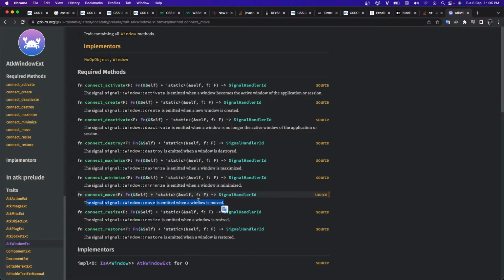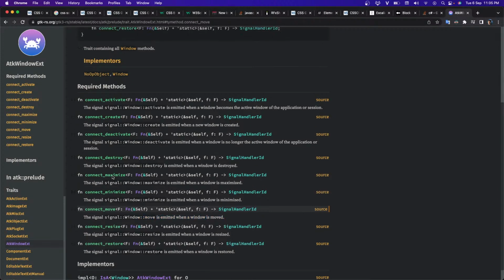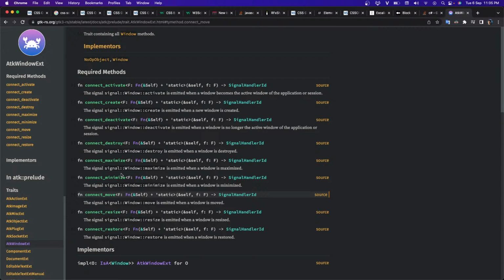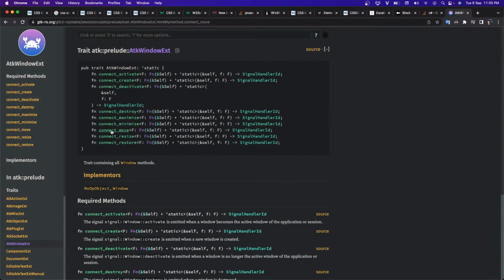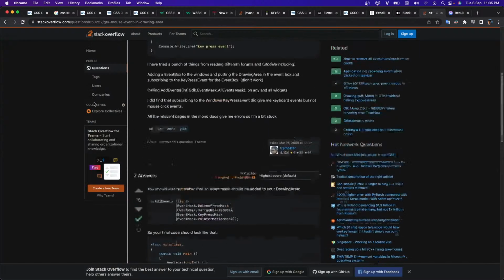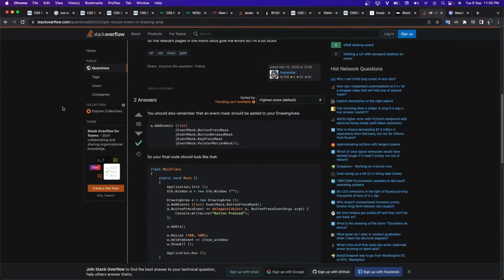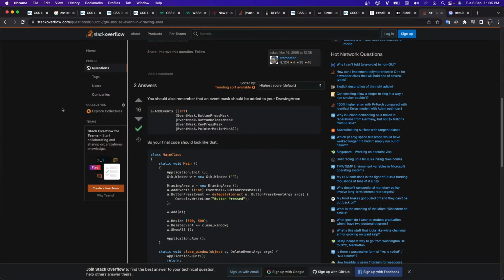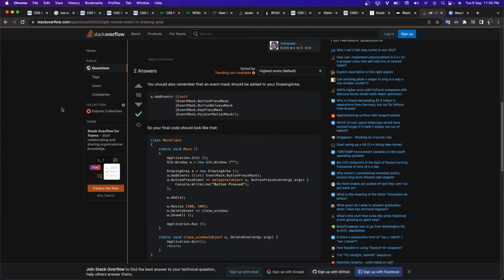When the window moves, oh okay. I don't need that actually. I need to detect when the mouse is moving. Button press event.